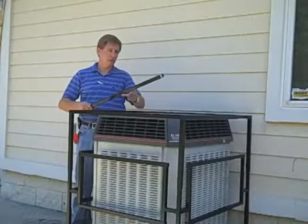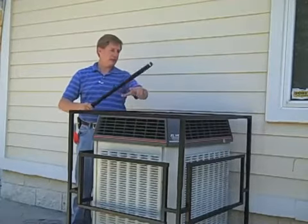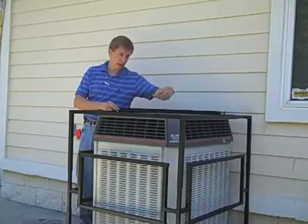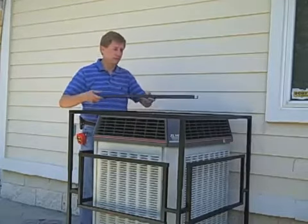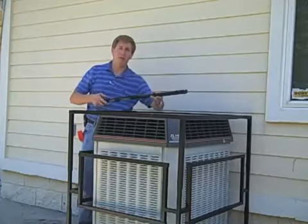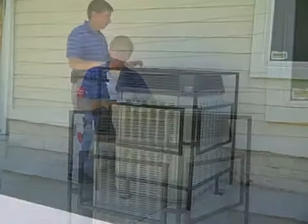If your condenser is smaller, you can purchase the top bar. This extends to any size that your condenser cage has been made to. You can extend it across this way or that way — it doesn't matter. There's a U-shape that goes underneath and up. It does not go down from the top, so that when the mounting brackets are put in place, a thief can't get to it.